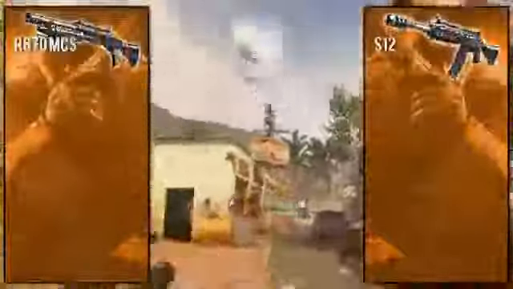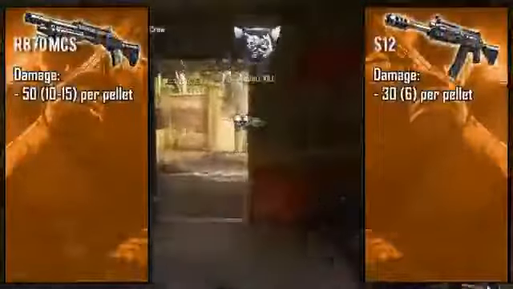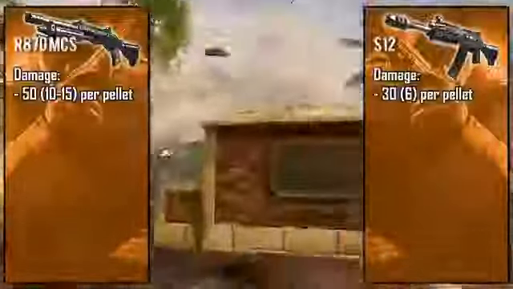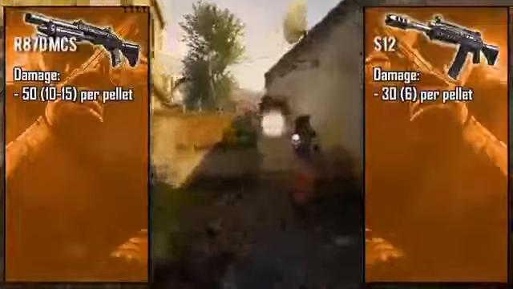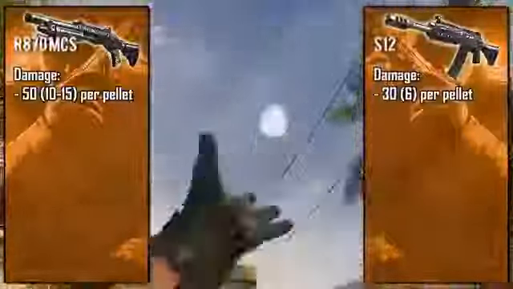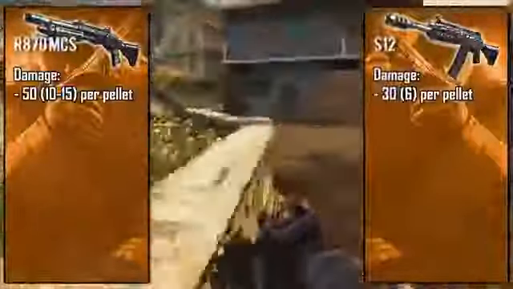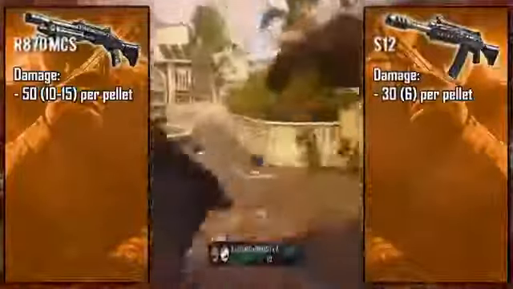Now, starting with the damages, it's very tricky to know exactly how much damage each weapon does because both of these shoot shotgun shells filled with pellets rather than just a bullet like an assault rifle or an SMG would shoot. Because of this, it's very hard to know how many pellets hit the enemy when trying to figure out the damages. Starting with the Remington, I've seen people say it does 25 damage per bullet, all the way to 50. However, I'm just going to go with 50 damage per pellet at close range, and about 10 to 15 at long range. For shots to kill, that depends on how many pellets actually hit your enemy.